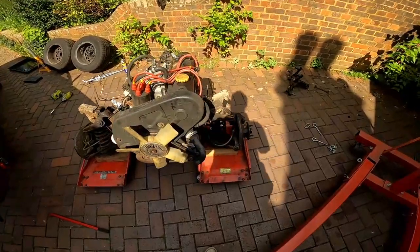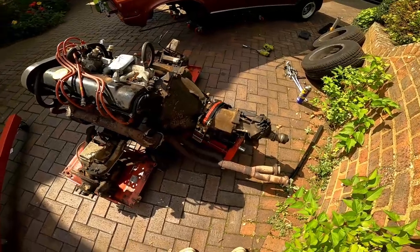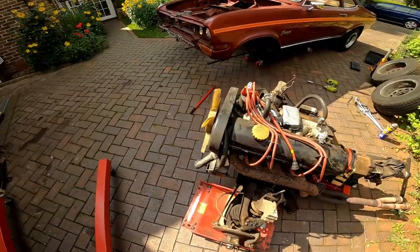So this is a 2.3 litre slant 4 engine, it's basically half a V8. It's good for around 120 horsepower, which might have been great in 1972, but it's hardly earth-shattering performance by today's standards.